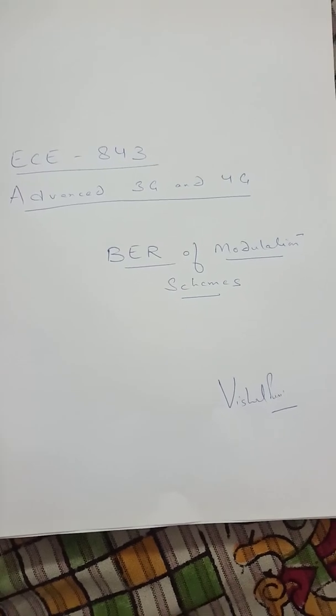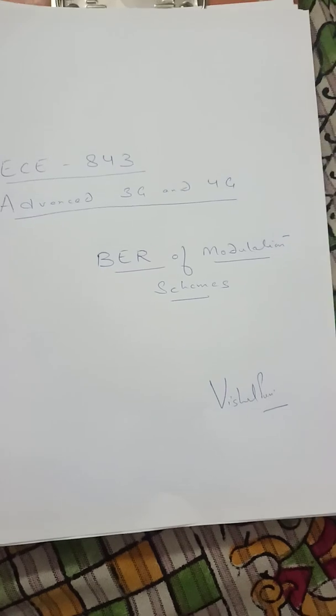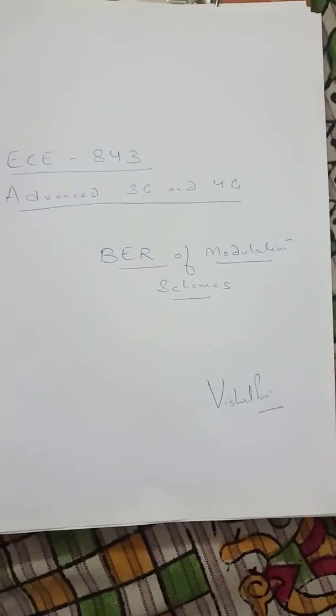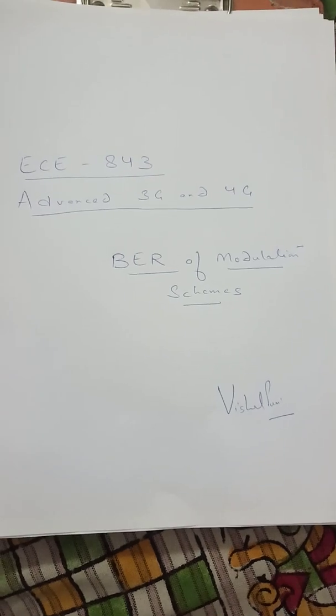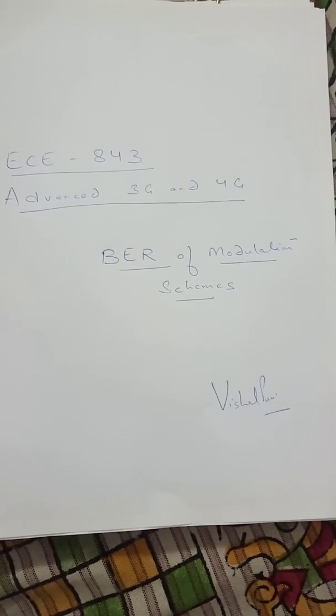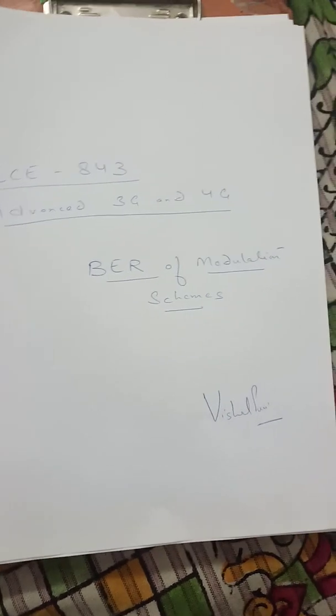As in the earlier lectures, we have discussed different modulation schemes for a single user and for various multiple users. We have discussed PAM, PPM, on-off keying, and then we have used multiple access schemes where we have discussed DS and TH schemes. Now it is time for the bit error rate of modulation schemes.